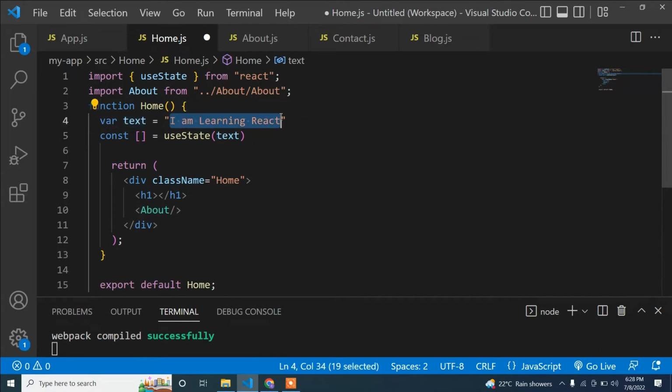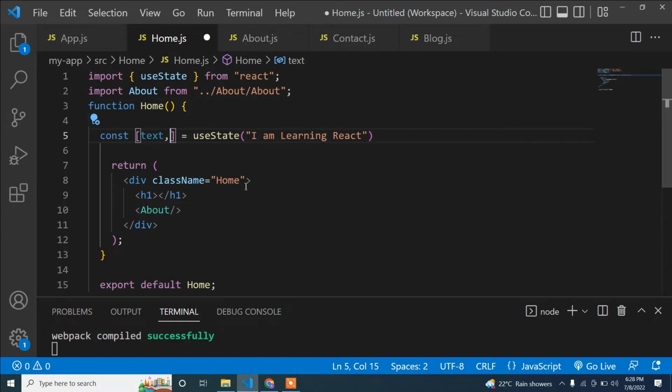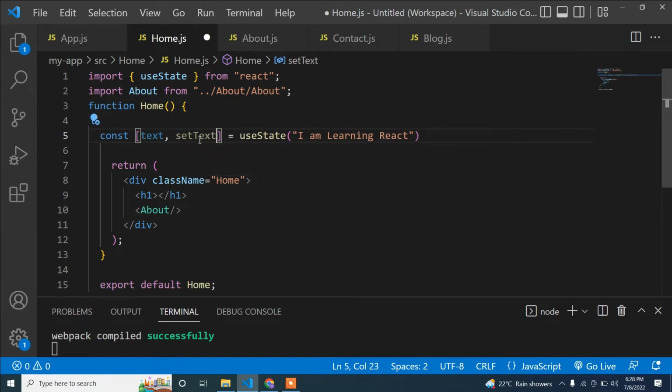But here I'm not receiving this from any API. So instead, I will simply assign this value here. This is the concept of useState. Now guys, the useState array takes two values. First is the value, and here you can write anything; it's not required to write text. I have written text because this is simple text, that's all. And another variable I will write is setText.